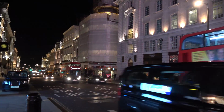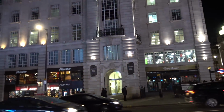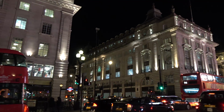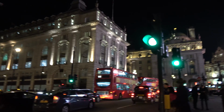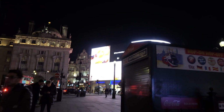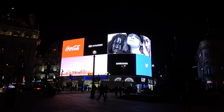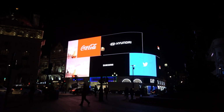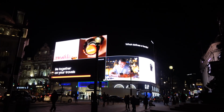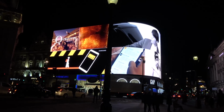Spin you around this way. Obviously this area isn't pedestrianised other than the middle section. Pizza Hut over there if you're looking for that. And all your shops starting to lead down in that direction. But we're going to head up this way and have a look behind the area where the screens are now, because there's a few little bits that we're going to go in. We're going to go and have a look at the Rainforest Cafe. That's quite a famous brand, isn't it? And that's also here, just off the side down the street over there from Piccadilly Circus.